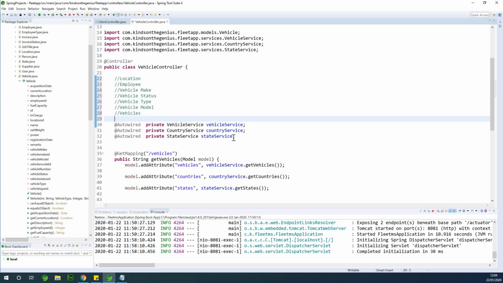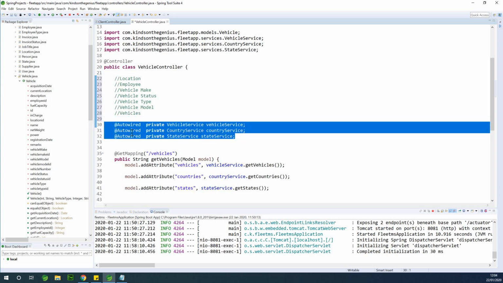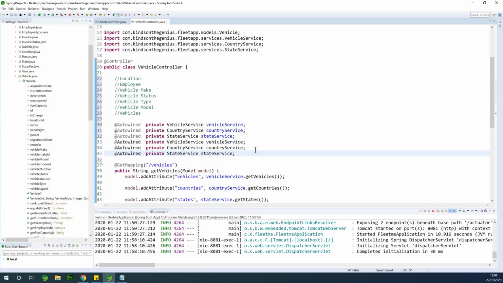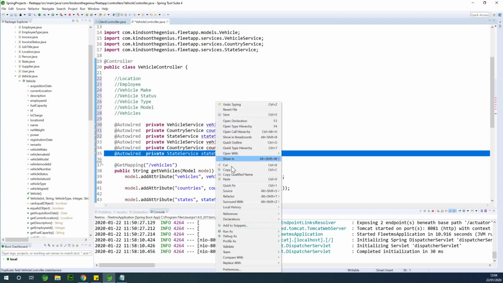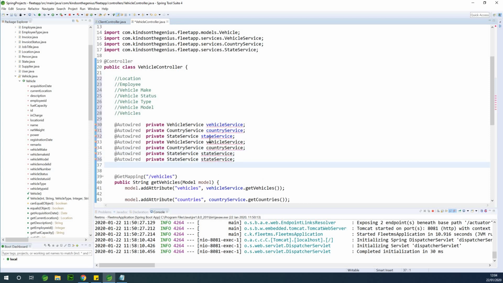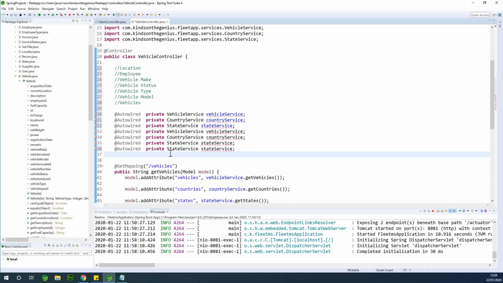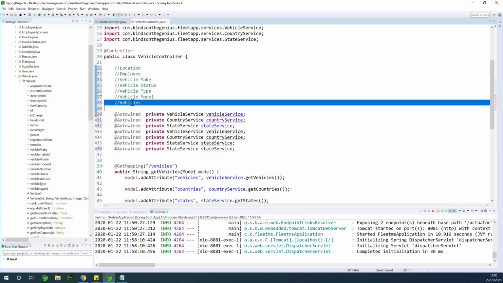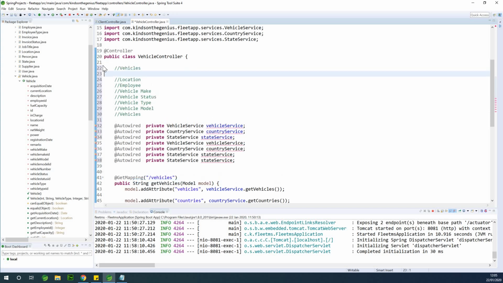What I'm going to do at this point is copy this tree and paste them again, because to get all these items you need to auto-wire the services into this particular class. So I'm going to take them one by one. So we have 1, 2, 3, 4, 5, 6, 7. How about taking this one as the first one? I'm going to copy and put it in the first place.